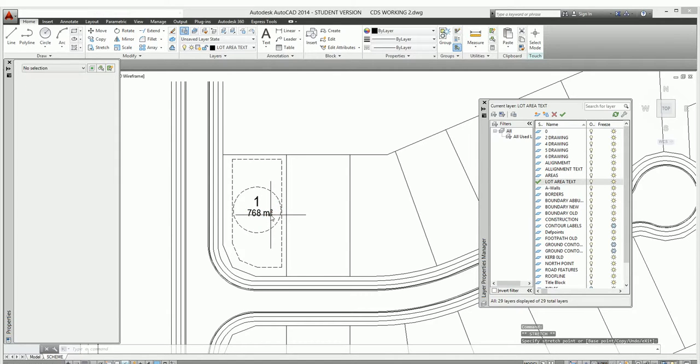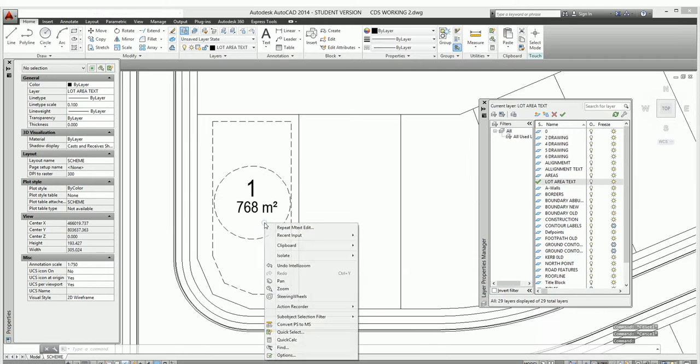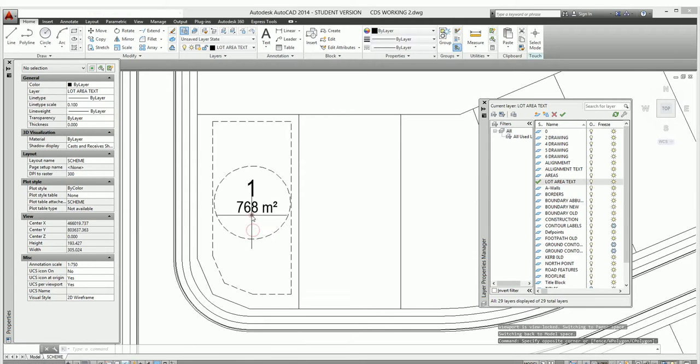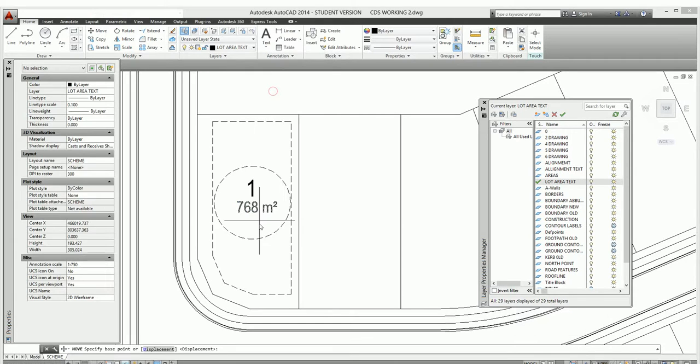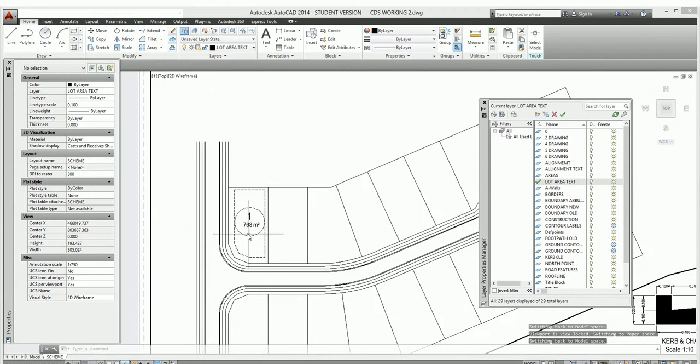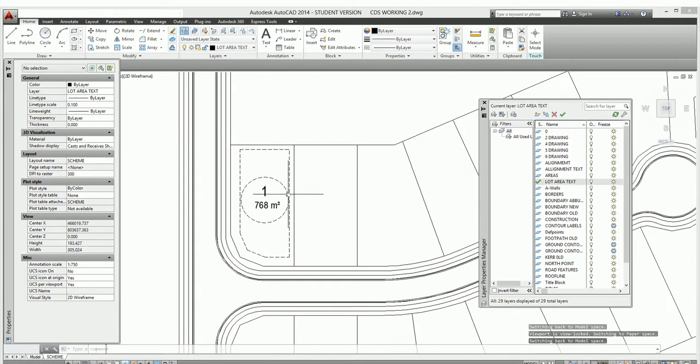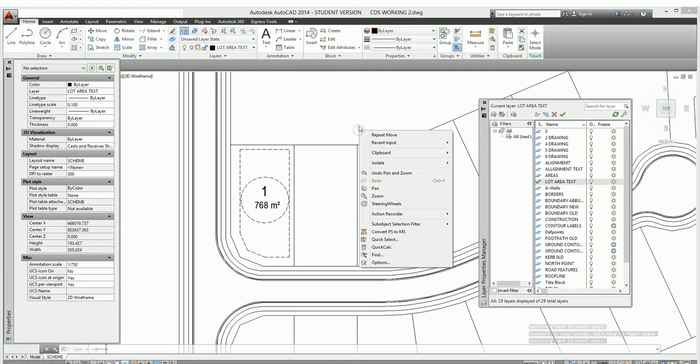Yep, like that, and then move that. Okay, and then we'll just move on to the next one.